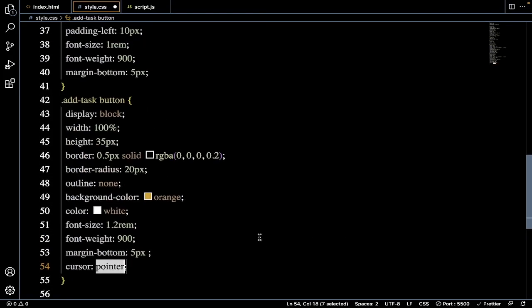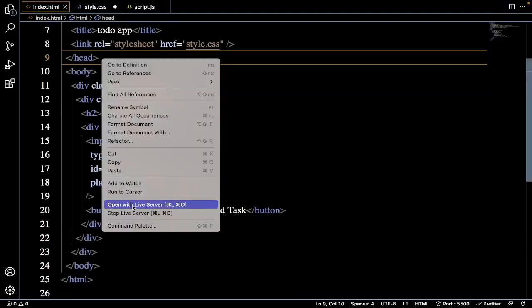So now we can run this code with the live server extension again, or we can just save the code.